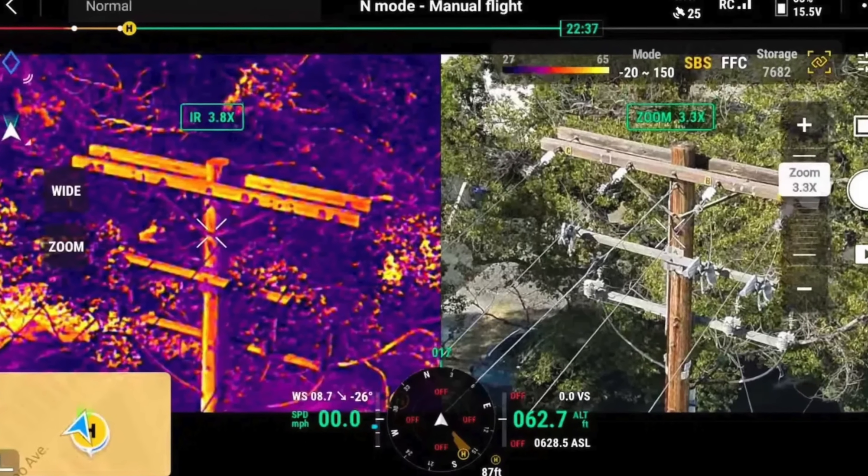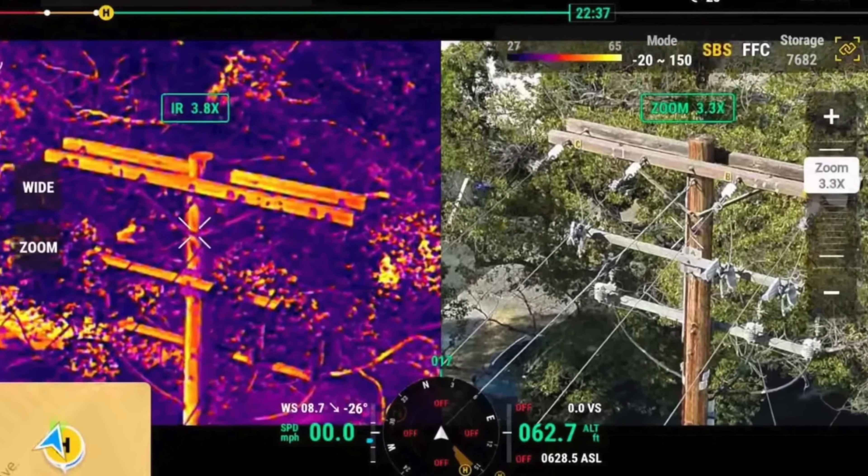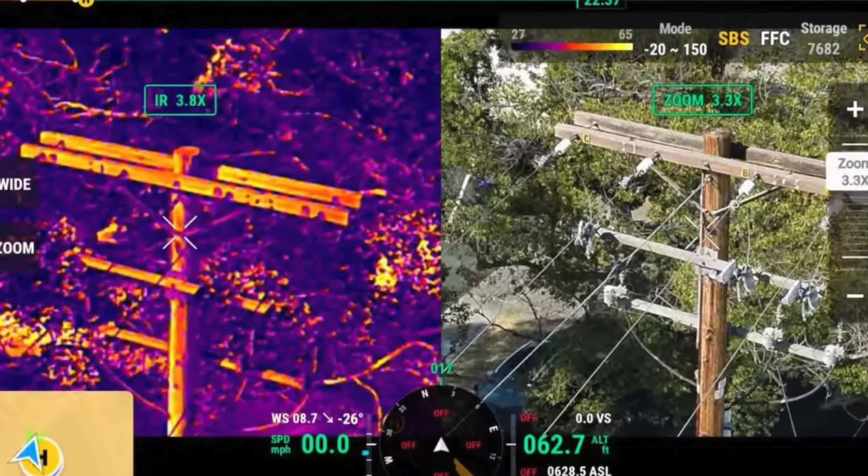It is not compatible at the moment, as we've been told by DJI, with the RC Pro, but it has its own Enterprise RC Pro version which looks exactly the same but has different software on the inside — very much like the Matrice 30 and 300 software, just on a smaller screen. I was able to fly the thermal version and was actually pretty impressed with it. You have the ability to split the screen and zoom in at the same time, and do all the cool things you can do with thermal drones. For more information, go check out DroneXL — our friend Haye over there has all the specs and information.